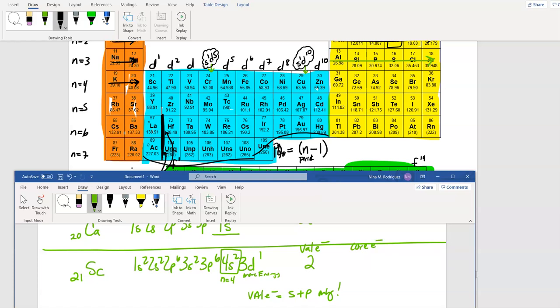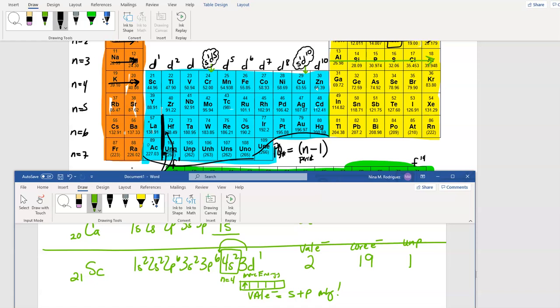So remember, Mr. Scandium had 21. I hope, ladies and gentlemen, you are not adding up all those exponents, because if 21 electrons, 2 of them are valence. Come on, let's be smart math here. And how many are unpaired? Well, remember, a d orbital has 5 orbitals and only 1 electron in it. It's right there. 1 unpaired. Every orbital has to be filled up first before you can get to that 3D. Now, you may see books, practice problems, anything like that, where they move this 3D like right there. You can. I don't, but you can, and it's not wrong.